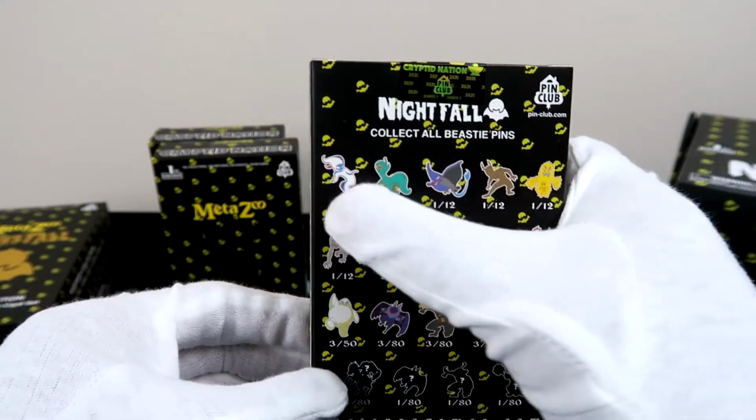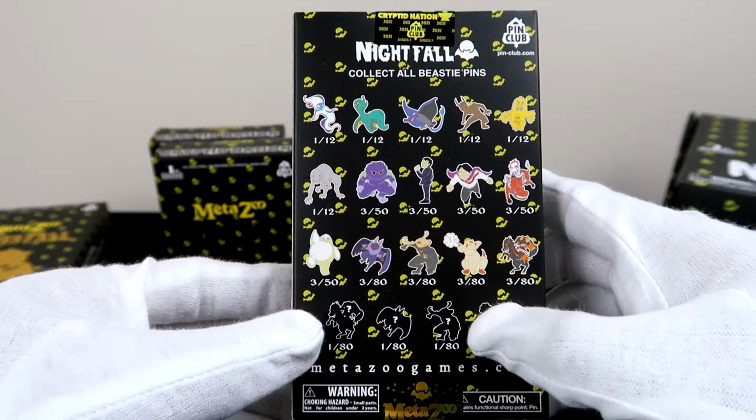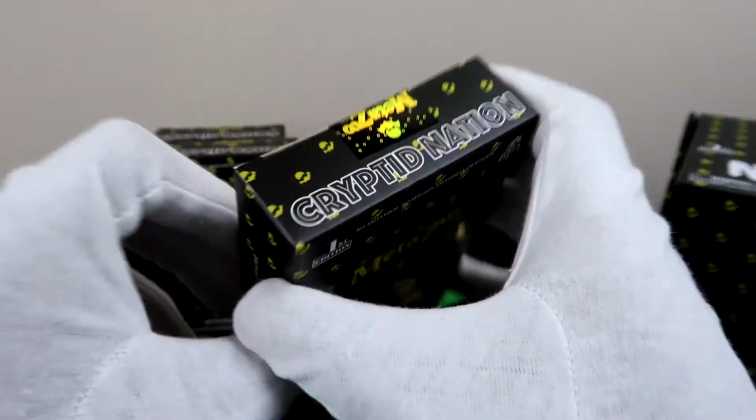This is, I guess, telling you the rarity. So these are the rarest ones, I would say. Or, no, these are the rarest ones, followed by these. Yeah, 1 out of 12, that was a bad number.